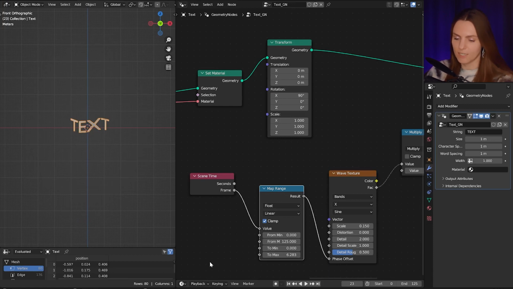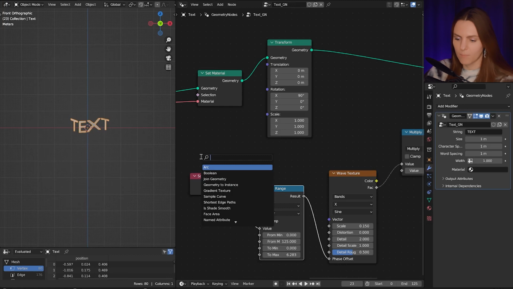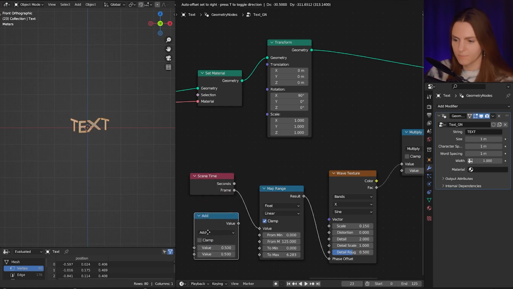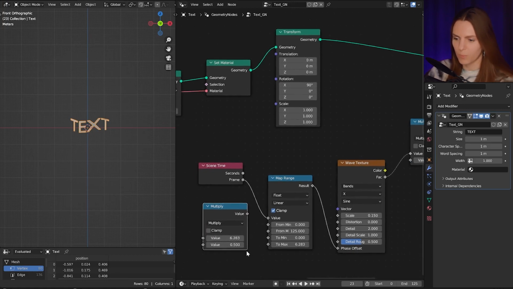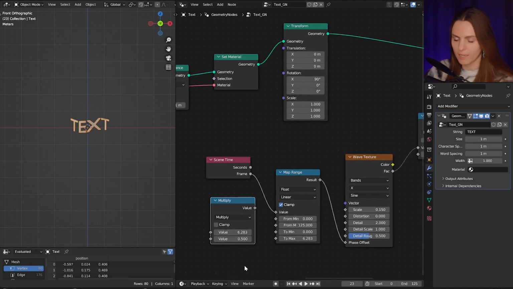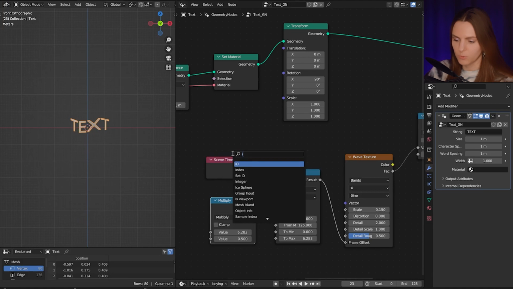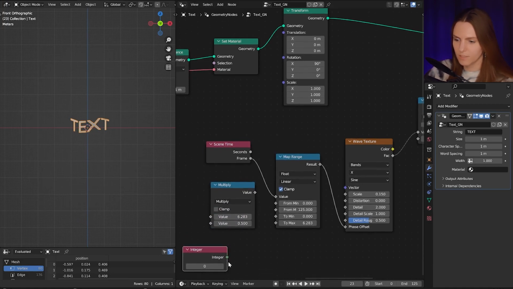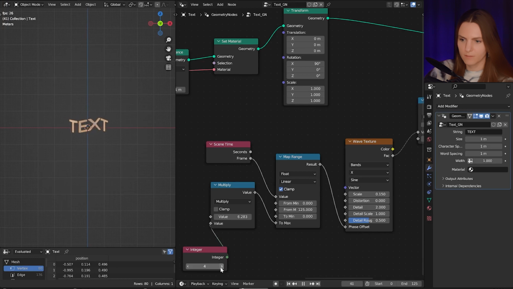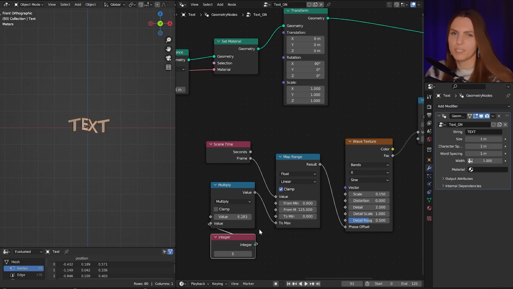But to make it easier, we can add another math node, change it to multiply, and here we can set tau that is equal to 2 pi, and value we can connect to integer, and let's set it to 1, and then connect it to max, and now we can increase the speed. This setup helps us keep the animation looping easily.